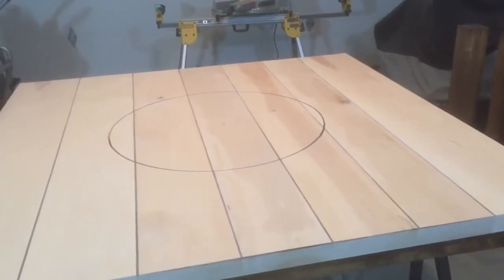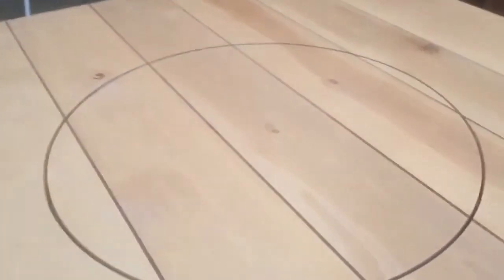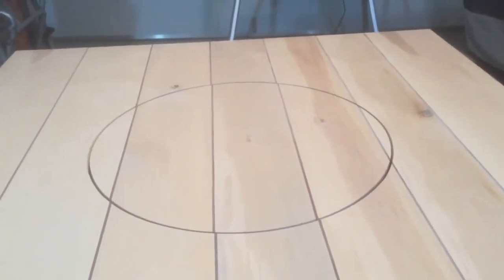I just finished fitting the turntable. And it works. It works real good. I think I'll sleep better tonight.